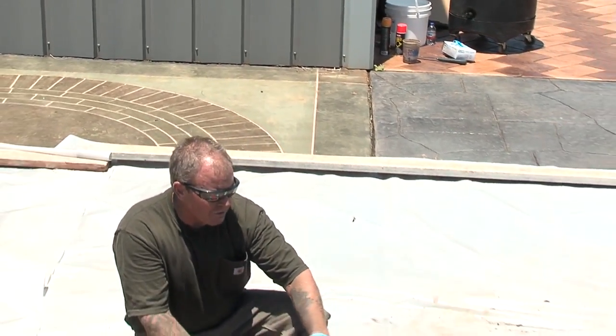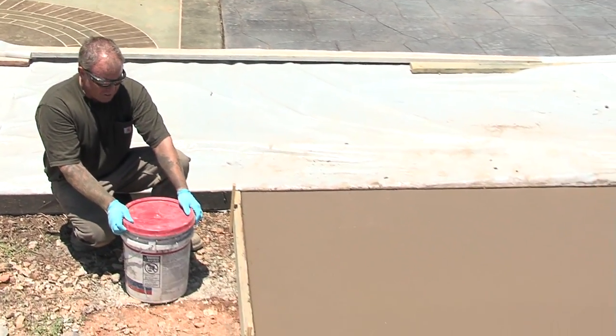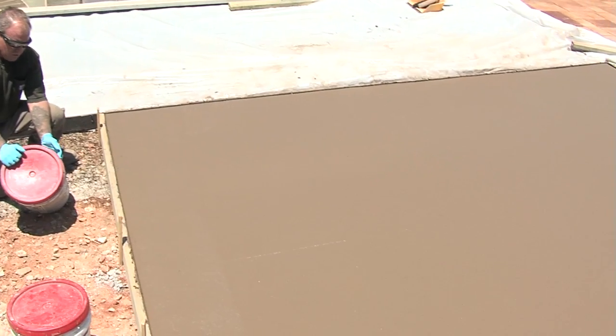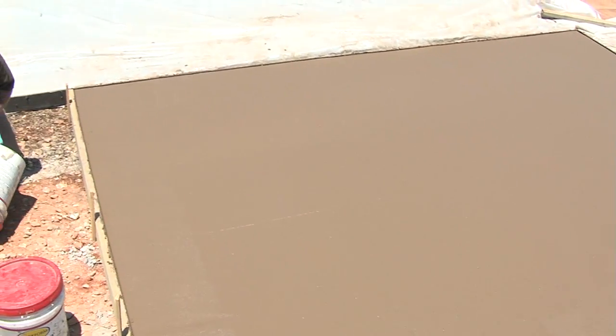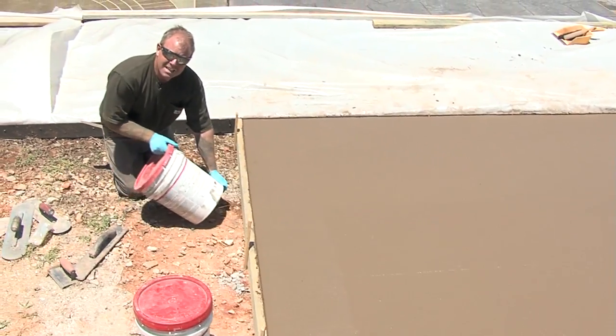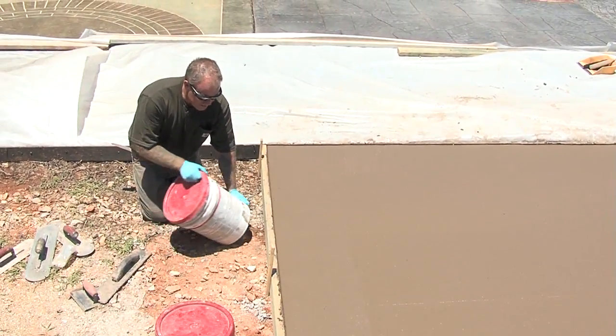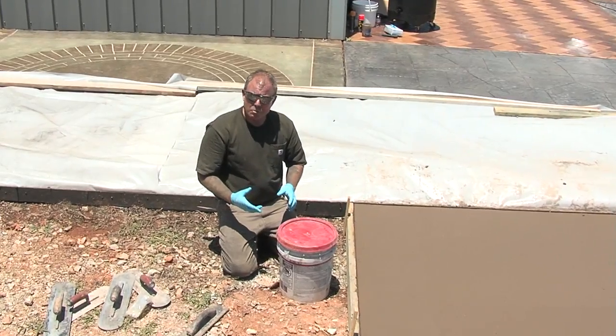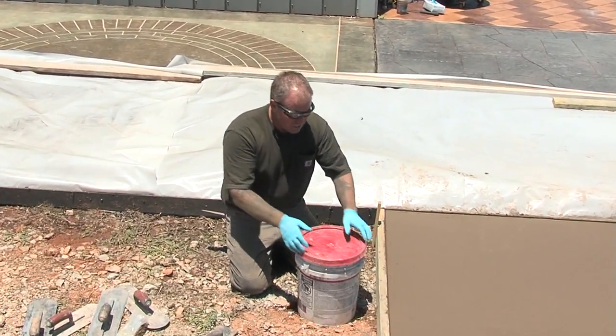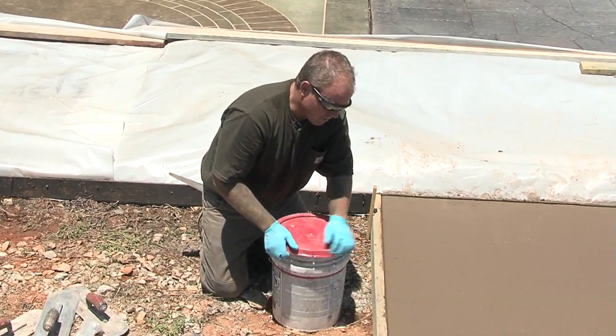Hello, I'm Bob Harris. We're getting ready to add color to our stamped concrete panel. A couple of observations. When you get a bucket of color hardener, it's a good idea to turn it over, roll it, turn it upside down, and it loosens, as is what happens here. If not, it becomes consolidated in here and it becomes very firm. You don't ever want to have this color hardener firm when you're throwing it, okay?